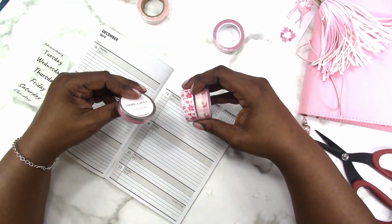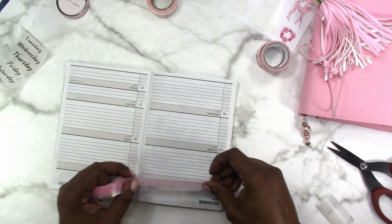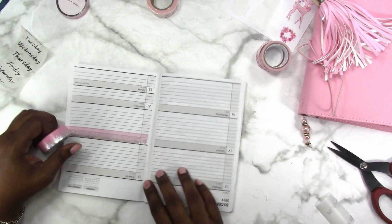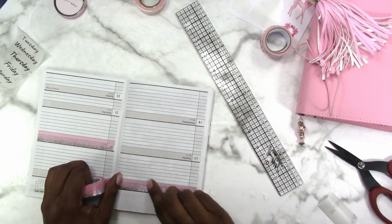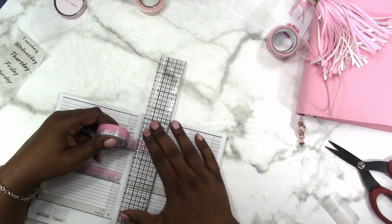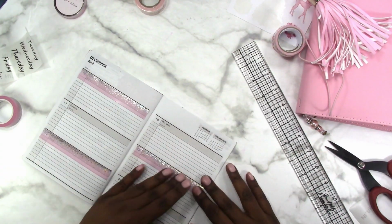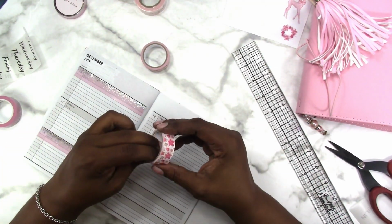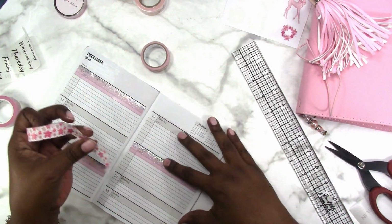So I'm all over the place. Let me get it together. I am going to use the thick washi again this week, I think. Let's make sure I get this washi on my birthday. So I'm going to start here. It's kind of very see-through. This Simply Gilded washi seems a lot more buttery and rubbery than other Simply Gilded washi that I've used. I think I want to put the floral here, Santa here, and then I'm not sure what I'm going to do for Saturday and Sunday.